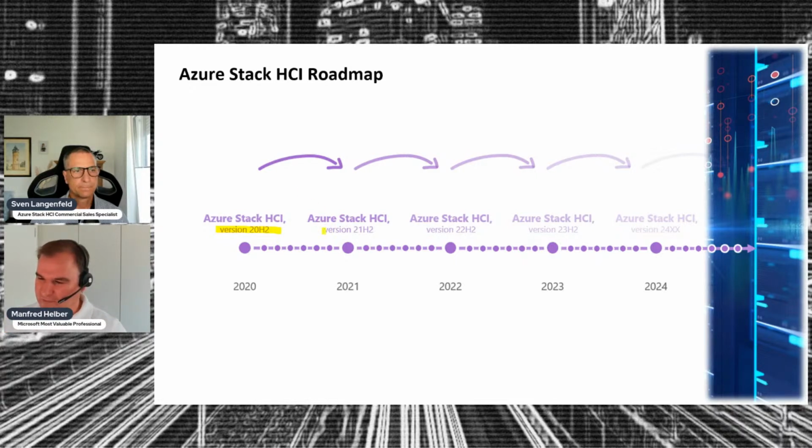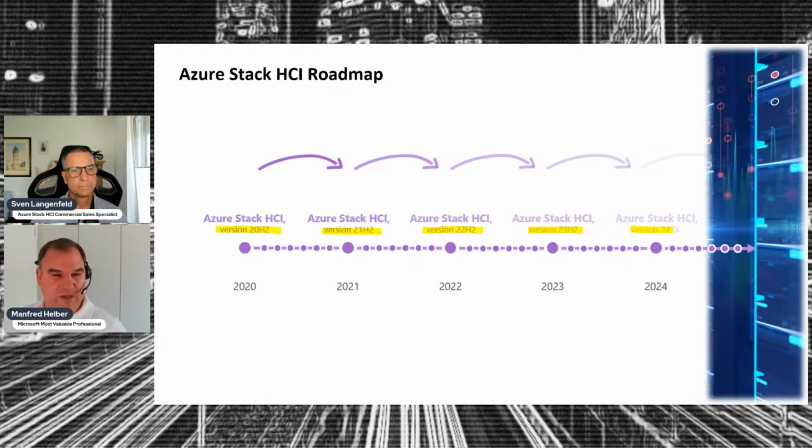In Azure Stack HCI version 21H2, there were more Azure additions we could use on premises. We had this AKS support, we had extended connectivity to Azure, and then version 22H2 came up. This was the previous version. This was the version that supported stretch clustering. And in February this year, we had version 23H2. And this is the major version until the next Azure Stack HCI version.